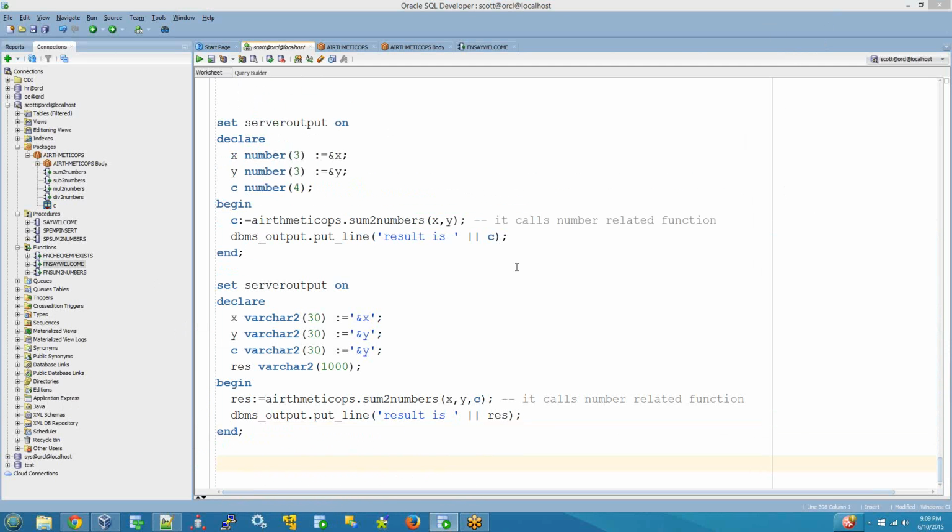Everybody is clear? So I will give you one more assignment tomorrow. I'm formulating that assignment, which contains the modes, cursors, packages and everything. So you have to write a package which can include all the concepts of your procedures, functions, exception handling and everything. We need to include all of these in the procedures and functions. Everybody is clear, or does anybody have any doubts please? Everybody is clear?